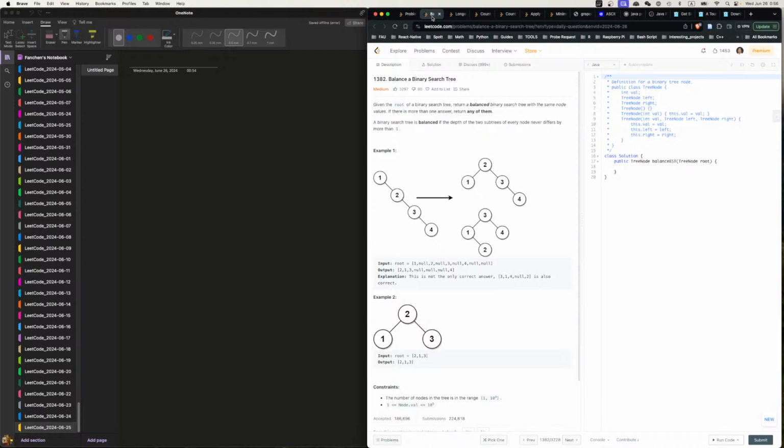So you're given a tree, right? Each subtree, the left height and the right height, must not differ by more than one. So you get the left height and the right height.